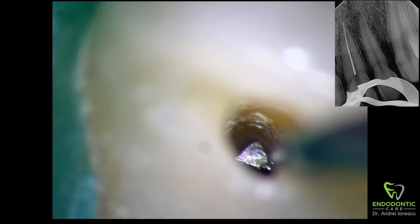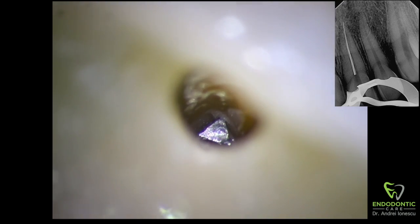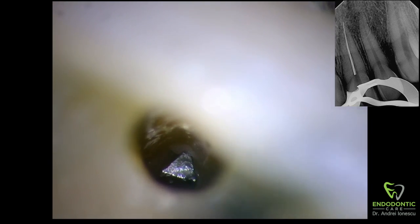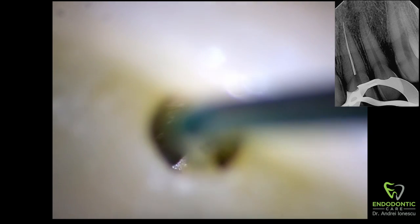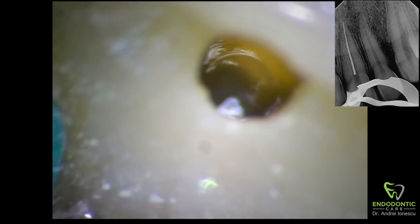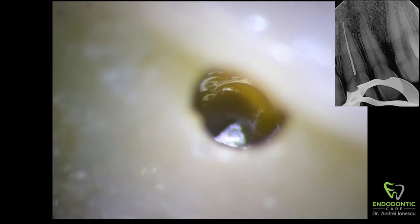Here I'm trying to see how loose it is. You can move it — it is loose coronally, though it may be bound further down. At the top you can move it around a little bit, but because the canal has a curvature towards the palate, the file tip tends to straighten out, so it's resting against the buccal wall. My concern was how am I going to get the lasso wire around the file buccally so that I can grab on to it with enough grip to pull it out.